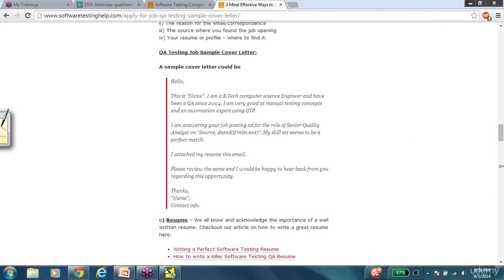Do we need to practice UFT for applying for manual testing jobs? See, any skill is not bad to have. So if you are going to learn UFT, that's not bad to have, definitely. But do you have to? There is no answer to that. It's up to you. Of course, automation is definitely useful. Automation is definitely part of the future of all QA projects. So it's something that you might want to orient yourself with and work on a little bit. But do you need it? You may or you may not, depending on the role that you're looking for.